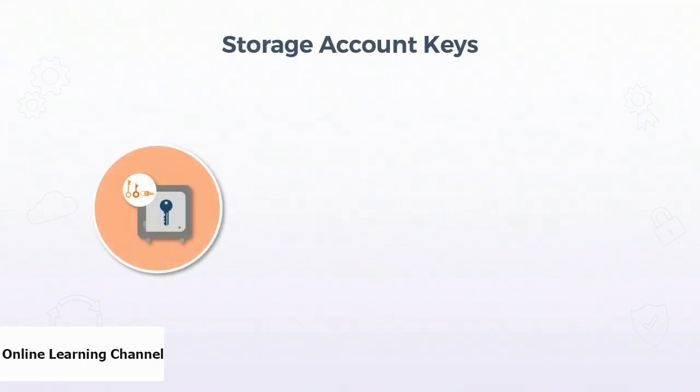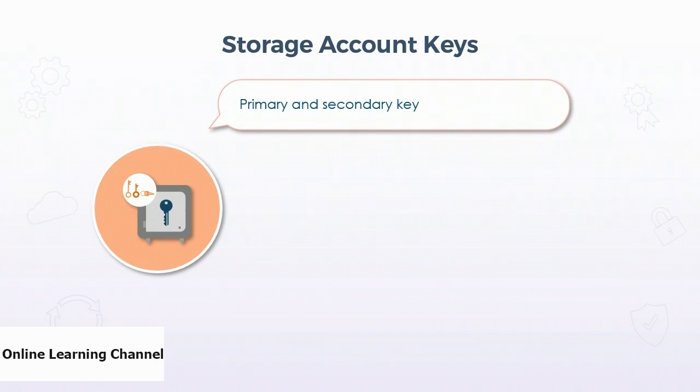Now, another way you can authorize access to storage accounts is through storage account keys. If someone has a key, then they don't need to have an Azure AD identity. This is another way to grant access. Storage accounts always include two keys, a primary key and a secondary key. There's technically no difference between them. Well, the key values are different, but what I mean is that one isn't more special than the other.